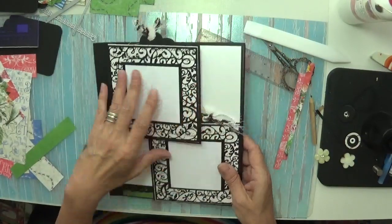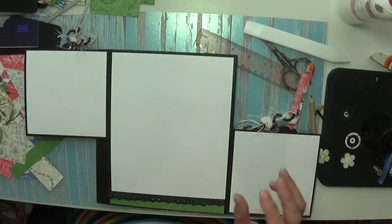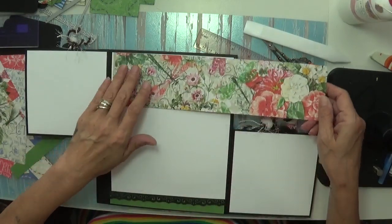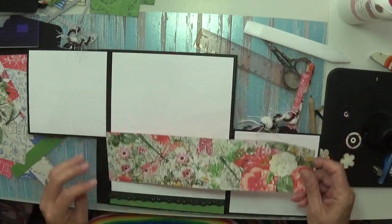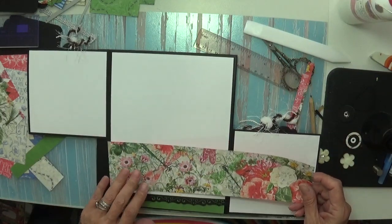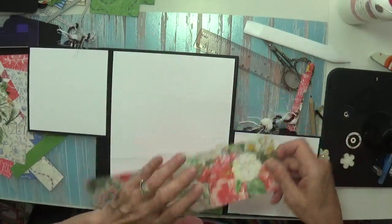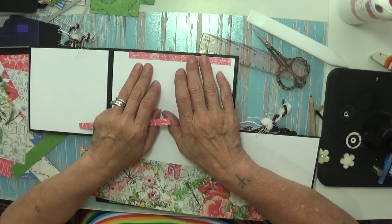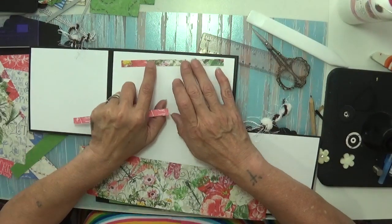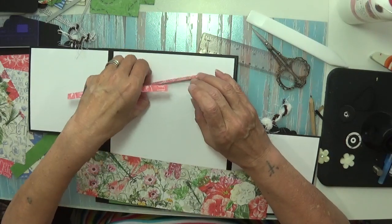Now, that to me looks really plain. So let's get a strip of this gorgeous paper in there then. I may add one at the top, at the bottom, and in the middle. Just a very thin sliver, a bit like what we just took off, but these aren't long enough. Shame.